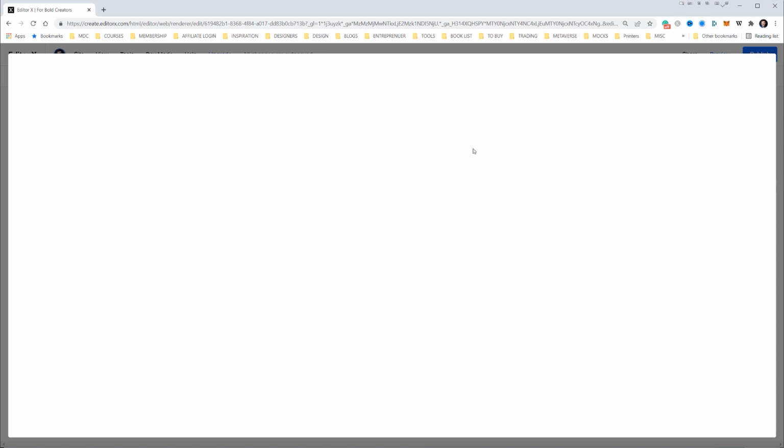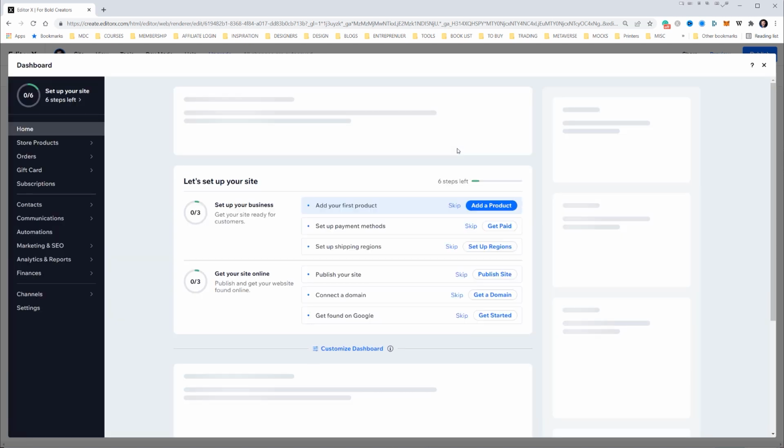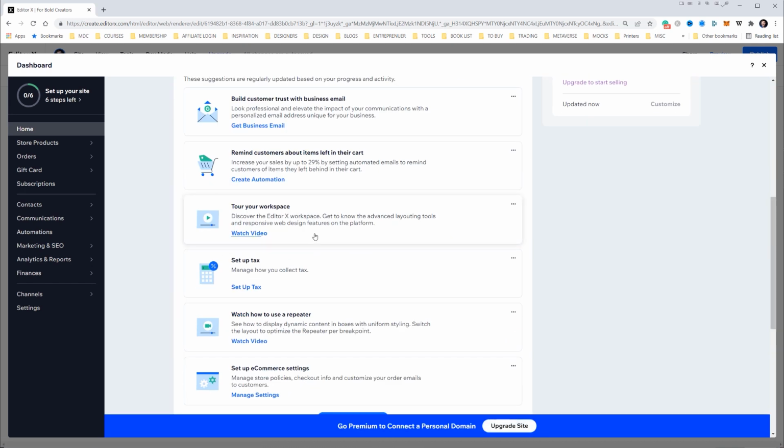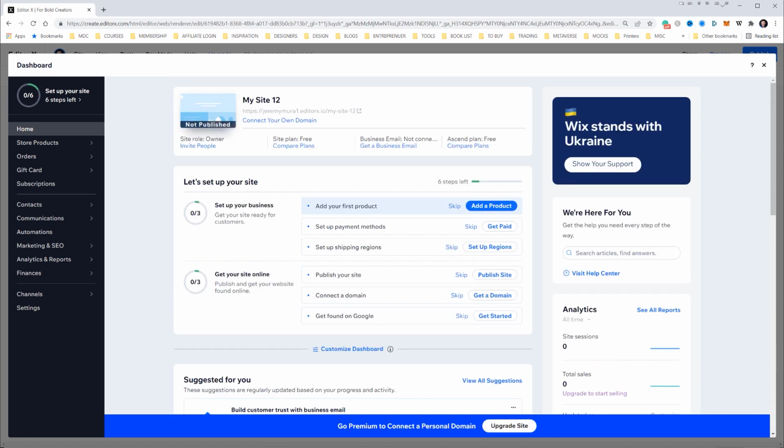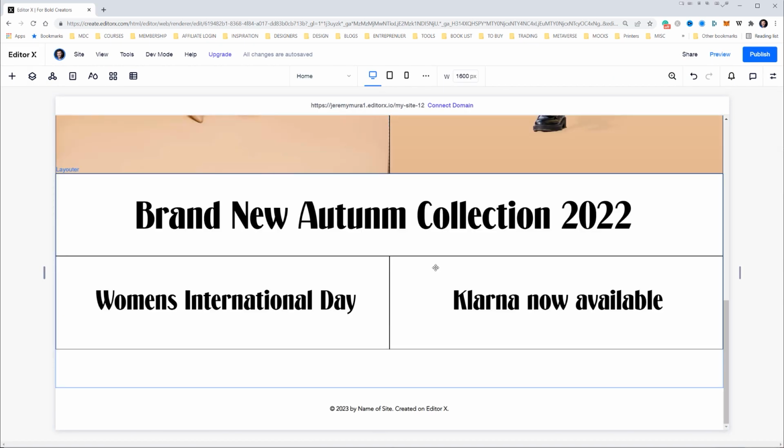I can click manage business. And it's going to take you to the back end where you can add the payments and all that stuff for the cart. So obviously you have to do that. I'm just showing you a design tutorial on how to create the website, but you have to figure out all that stuff when it comes to the business and upgrading the account.